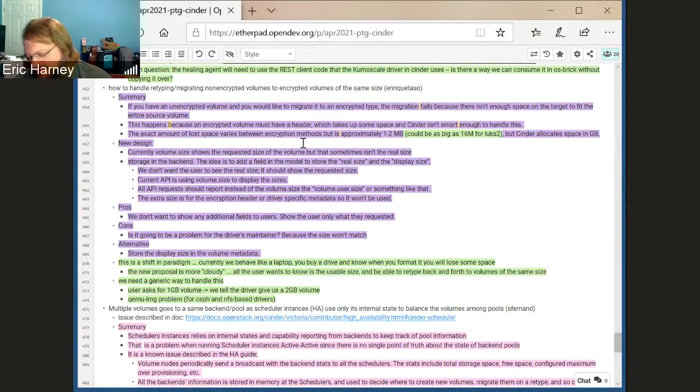So if we can't determine the exact size in advance, and then we create something which is bigger than what was requested, there's two scenarios, right? One of them is it's a few megabytes bigger. One is that it's rounded up to the next gigabyte, I guess.